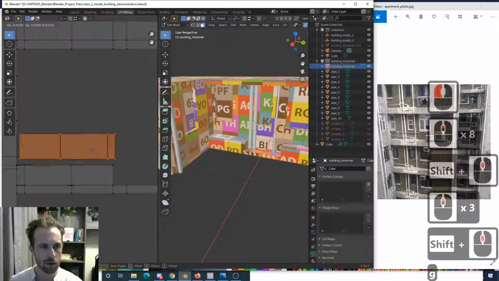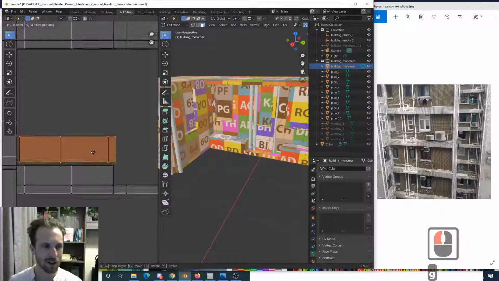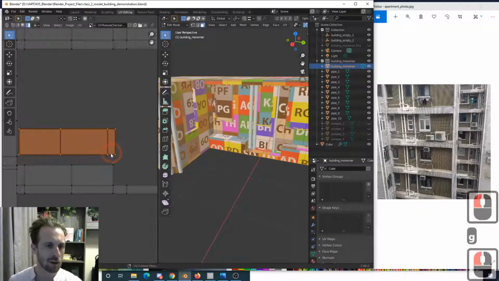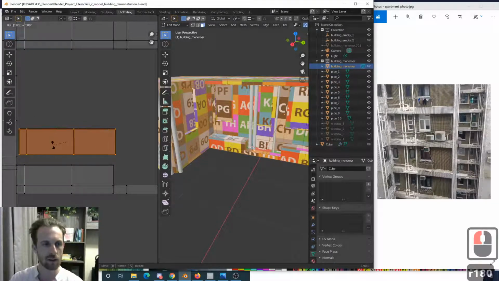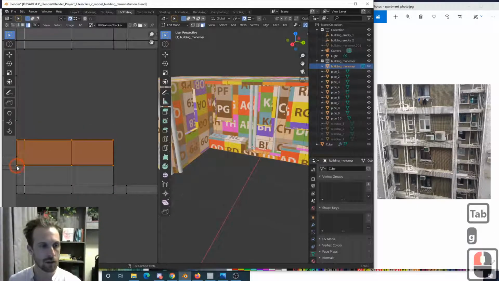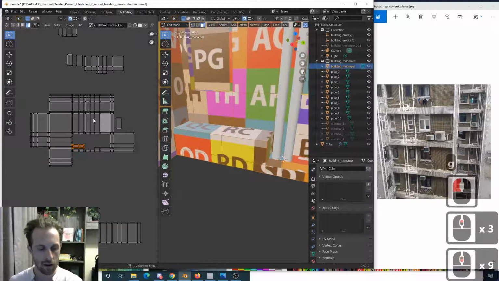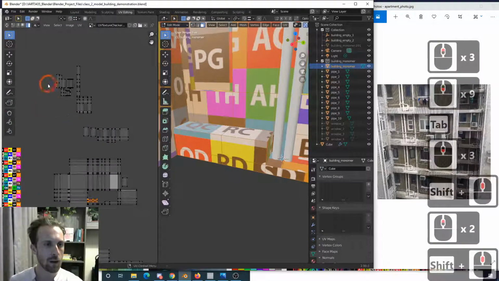So it's probably going to, oh, okay, sometimes we can tell that it's rotated the wrong way because obviously this part should join up here. So R180, and I'll turn my snapping on, Shift Tab, G, and let's snap it right in there. Okay, now that's wrapping around nicely. Turn my snapping back off.